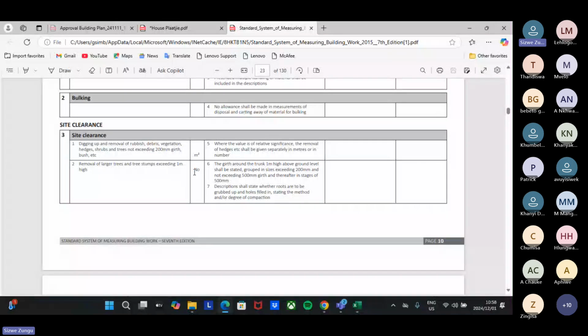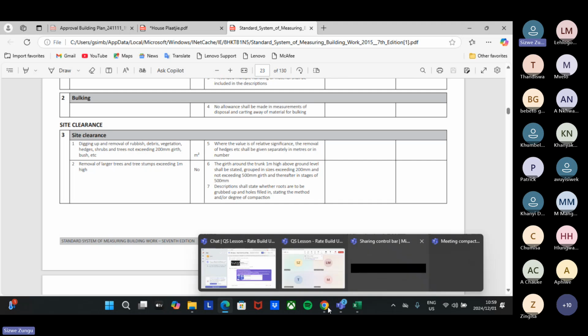Then they are in numbers, and you include them as the girth around the trunk at a height above ground level, stated in groupings of sizes exceeding and not exceeding 500 girth, and thereafter in stages.